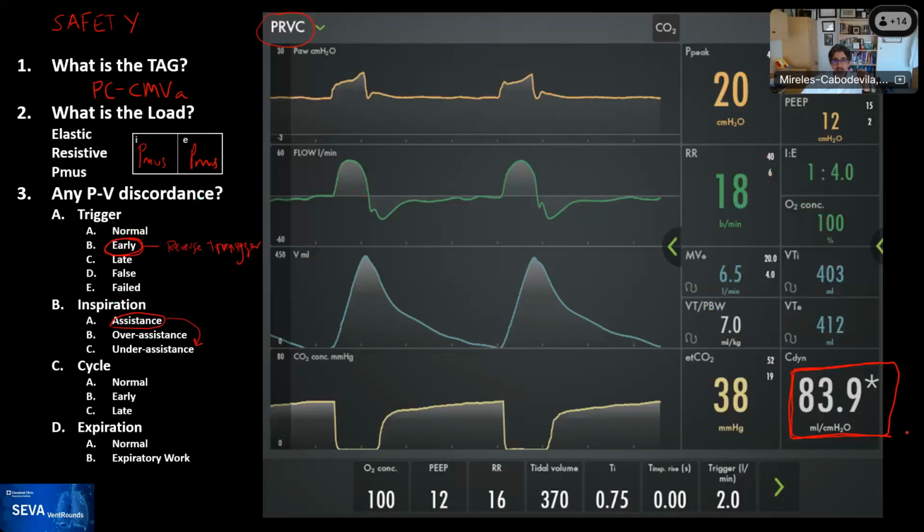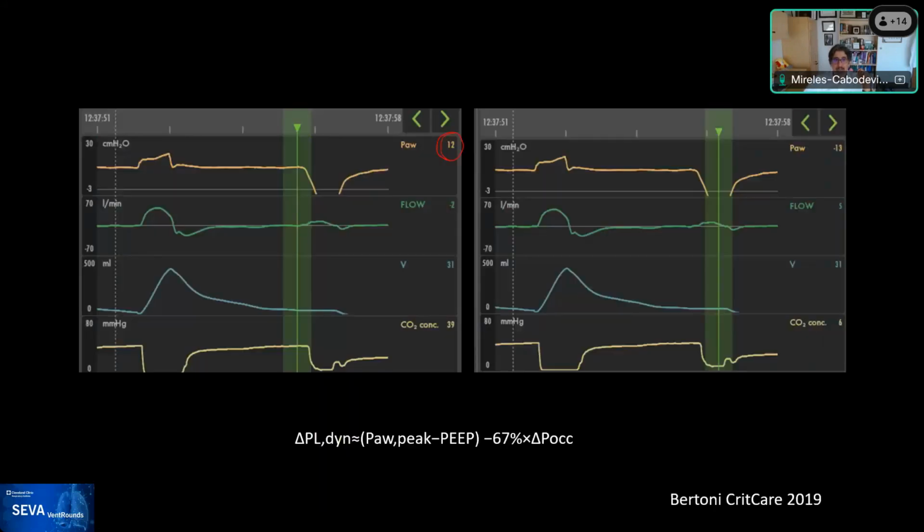And I can show you that. You can see the PEEP of 12 over here. And at that period of time when they did the Pocc, it was 12. Now, we can argue if that should be the pressure that we use to measure the Pocc, but that's what they used in the trial per se. And then you can see that the pressure during the effort goes beyond, disappears from the scale, and that's something that will always happen. And some ventilators do not measure it, but this one does.